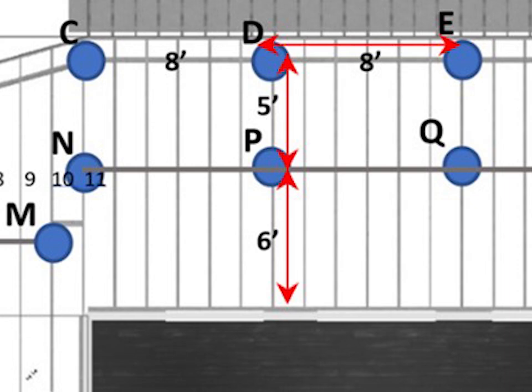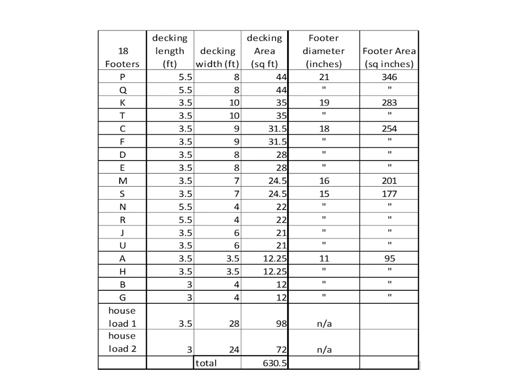Focusing in on the deck area supported by post P, you notice that it will support half of the distances left and right of the post, half of the distances above and below the post. This results in a lateral support distance of 8 feet and a vertical support distance of 5.5 feet. I did this calculation for every post so as to see what size footer I would need to support the deck area of each post. The resultant table for each post is shown here.